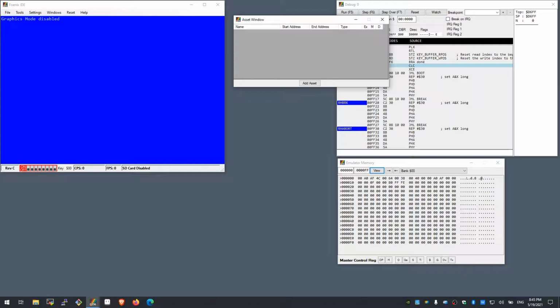So here we go. The first example I'm going to show you: when we import an image or bitmap into the FoenixIDE, we use the resolution of the machine, in this case the emulator, to determine how wide the bitmap is. The reason is that the machine itself always displays images.